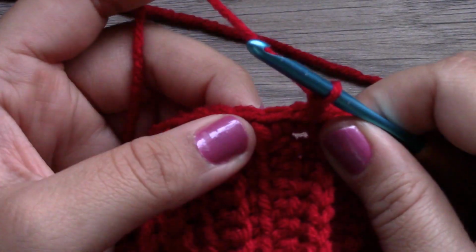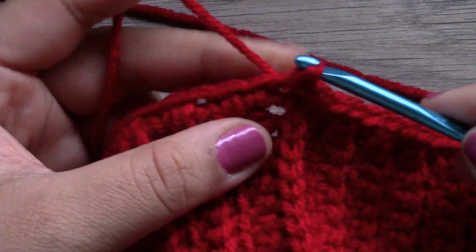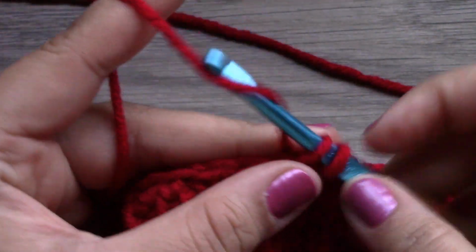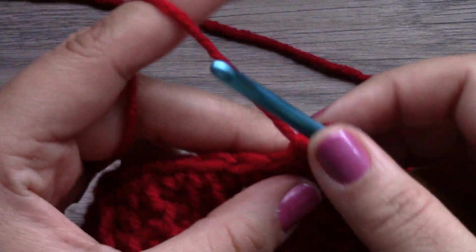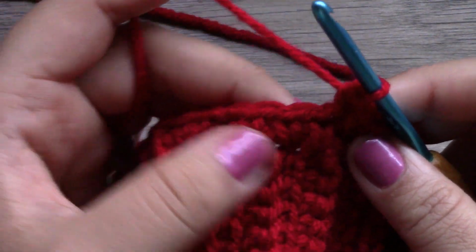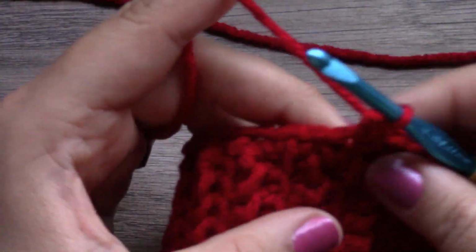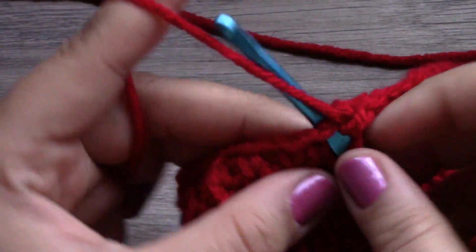After we have slip stitched to join, I'm going to put one single crochet into the first three stitches. There's one, two, and three. And then we're going to increase into that next stitch with two single crochets. We're going to put one single crochet into the next three stitches. One, two, three. And then into that next stitch we'll increase with 2 single crochets.